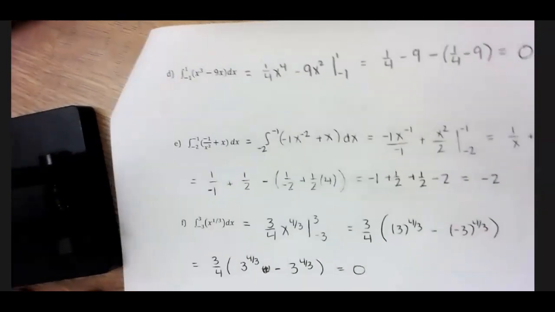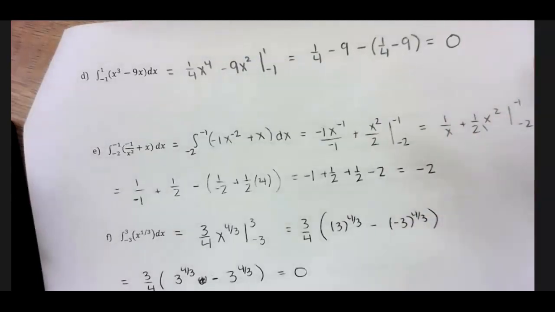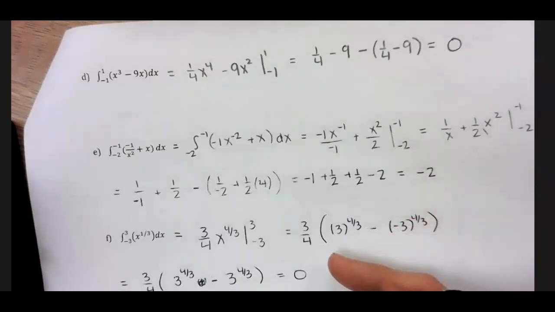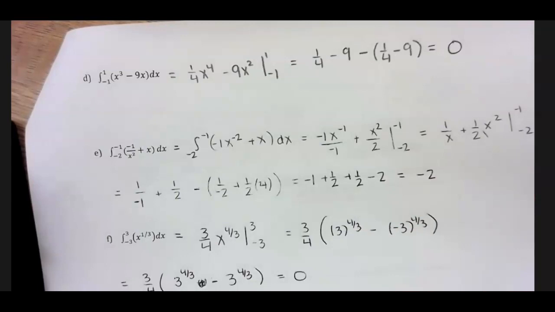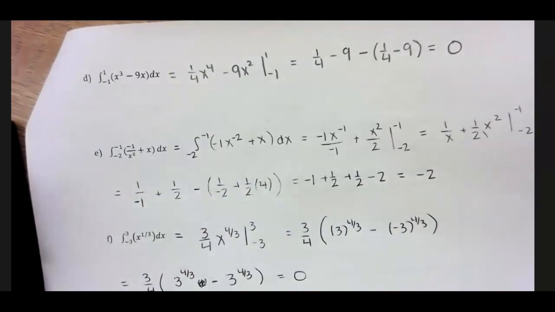So let's go over the ones from the top. So here is D, E, and F. For D you got 0, for E you got -2, and for F you got 0. And again, the reason D and F are 0 is because those graphs are symmetric about the origin, because they are odd functions, and since the bound to the left and the bound to the right are equal and they're odd functions, the area under their curves is 0 because the area above the curve and the area below the curve match, and we get 0.